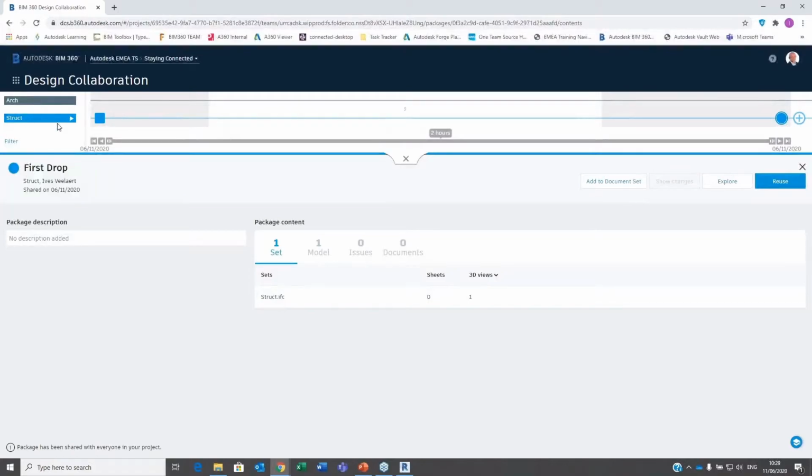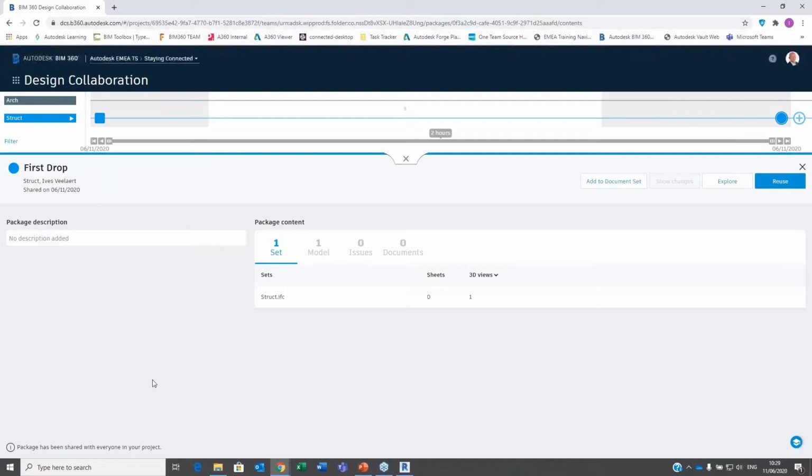So it's quite critical that you understand that this bottom one, which is, by the way, the only one that has the plus sign, which can create packages, is essentially the company I work for. Me as a person here, I'm working for the structural team, and I'm a BIM coordinator. That's why I have this plus button, and I can create a package. What you'll see on this timeline is that essentially I've used this design, the IFC file, and I've moved this forward as a package.